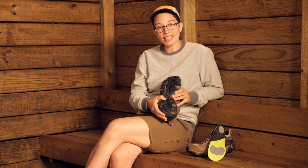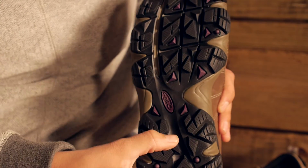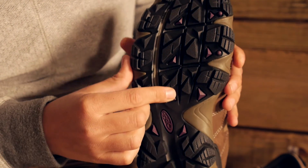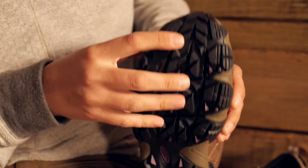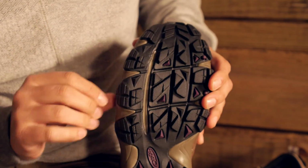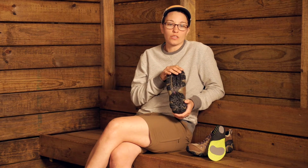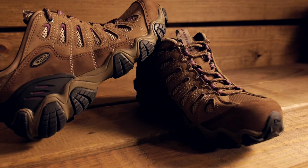And then if we look at the outsole, you have a lot of intense traction here. You've got lugs that are self-cleaning, so if you're in dirt and mud, if mud starts to collect, it's going to self-clean, the mud's just going to roll off of the shoe, and that ultimately gives you more traction on trails. So with those sidewall lugs that come up the side of the shoe, this is just going to offer a lot of traction on different types of terrain.